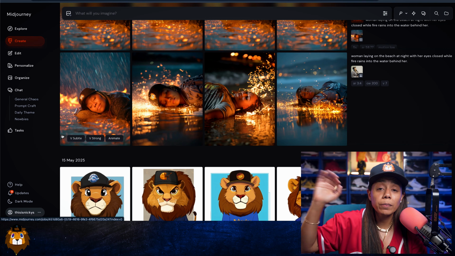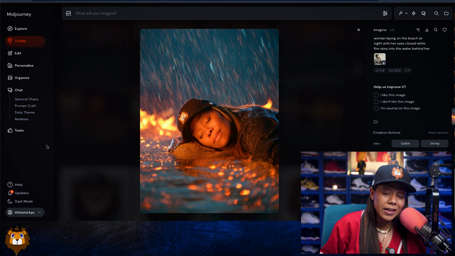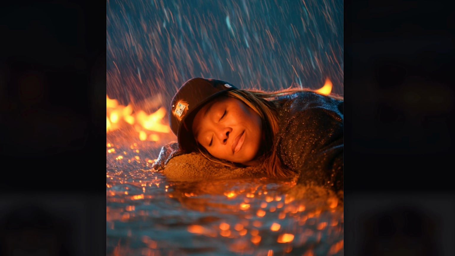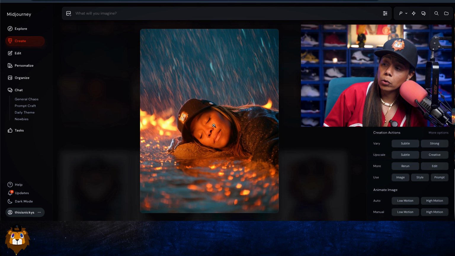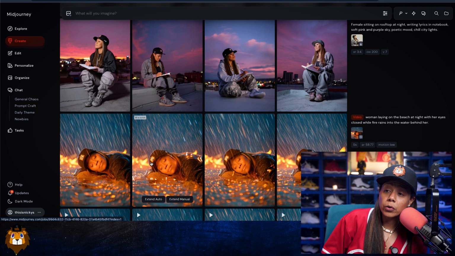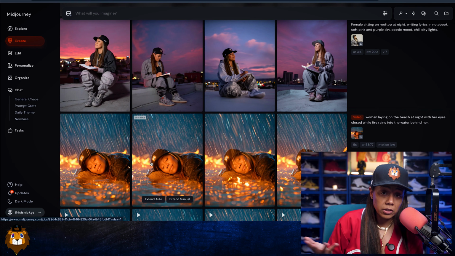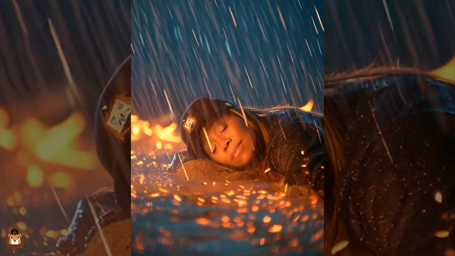Now, as we know, Midjourney makes 4 versions of it. The first one was fire because you can see that it even does the lion on the hat. So I had to hit that one. To turn this into a video, I'm going to put it on auto low because I don't want anything crazy happening in my face. So here are the 4 different versions that it came up with, and all of them are really good. So it's just a preference at this point.